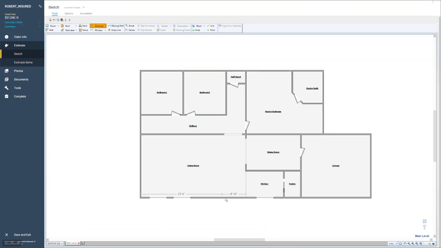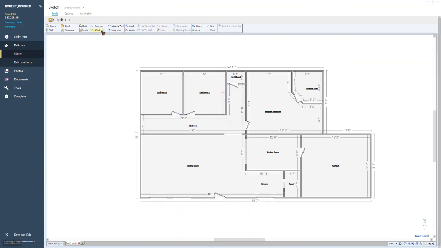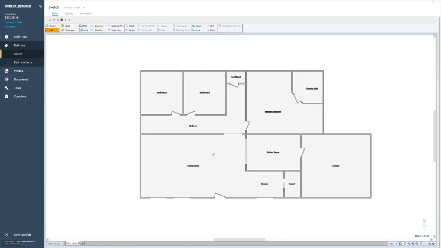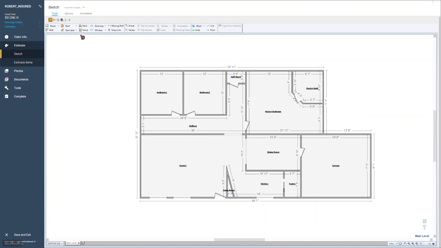Now let's put a doorway here to get into the house. We might want to do that. And maybe we want to put a little wall here, right inside the doorway. Oops, there we go.